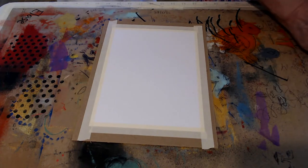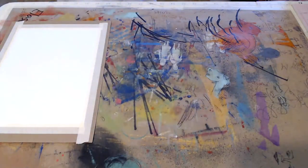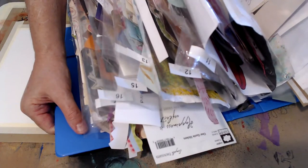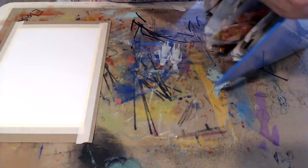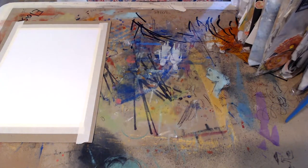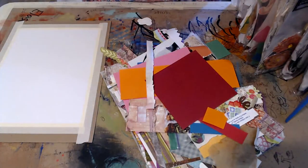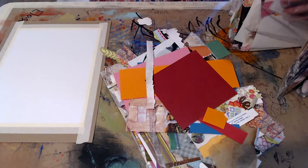So what I'm going to do is pull out my pocket 17 stuff first, just so you guys can see what I have. This is my Bits and Bobs binder. This is the binder that I keep 20 pockets in. Pocket 5 is always fabric bits, and I should have been adding some more fabric bits. We're not going to sew this week. I've been sewing a lot, and I just wanted a little break from the sewing. I want to develop a pattern for another sewn owl, but I want it to be something small that can be added. It's going to be a small sewing project, the next one.